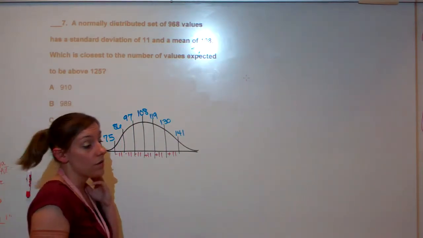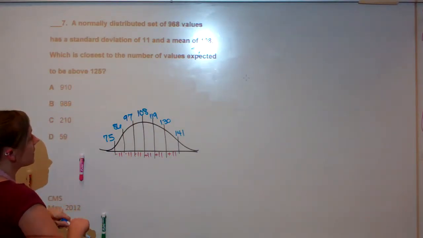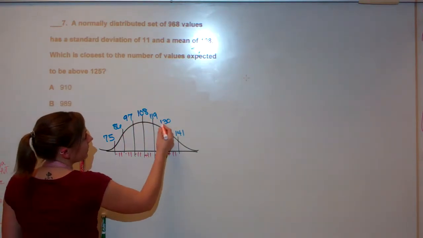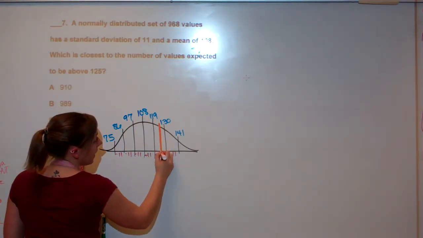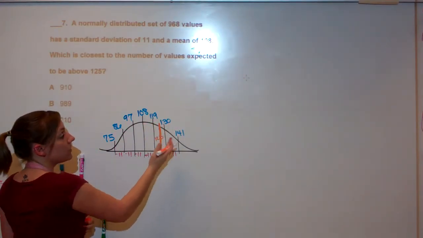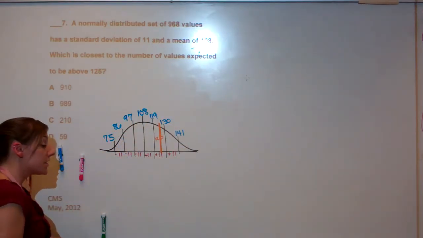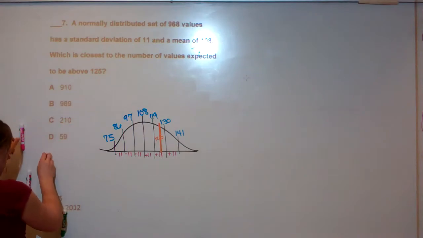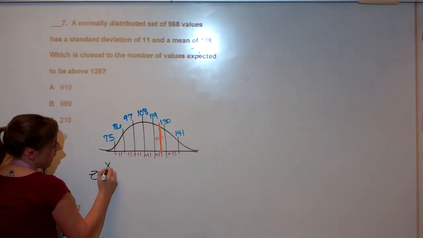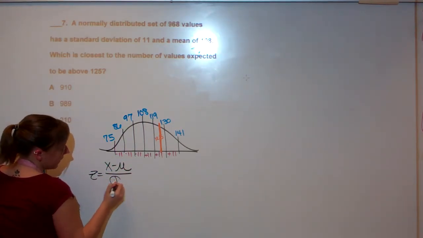Okay, so that's really the way the curve sets up, but if you notice, the question is asking about 125, and unfortunately, 125 does not fall on a line. It falls in between those two deviations. So instead of using the percents, this is where our z-score comes in. So remember, you just turn to the formula for z-score. So it is x minus the mu over the standard deviation.